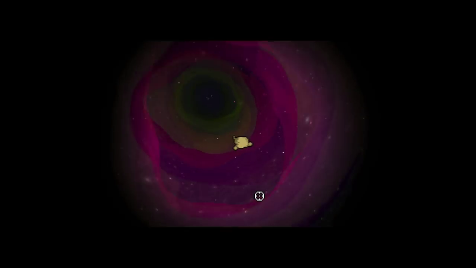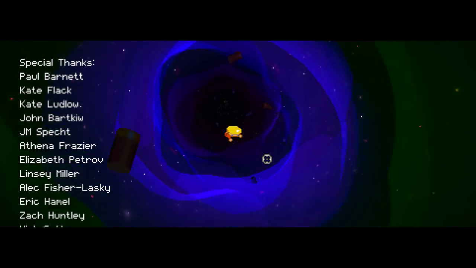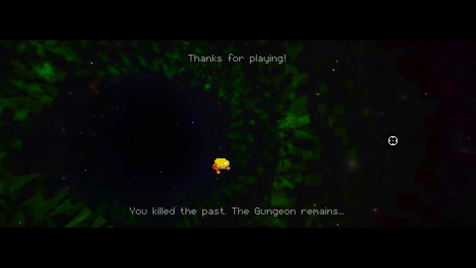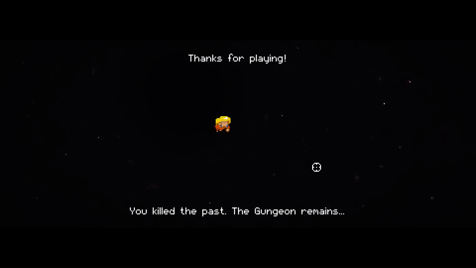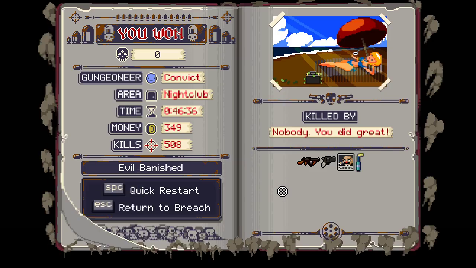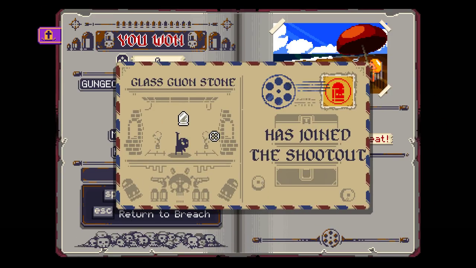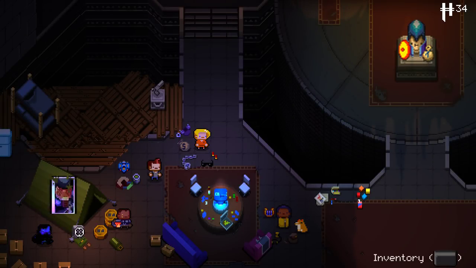Oh boy. Now he's done it. Can go back and talk to the elevator man to get our unlock, because I don't think we get the unlock until we actually talk to him. And now Goopton is going to be available to have us purchase some items back in the breach. Face Melter unlock. That's from 4 Magic Lamp unlock. Tangler. Glass Guon Stone. Glottal. Turtle Problem. So apparently we couldn't get Glass Guon Stones until we used our first Glass Stone Shrine.